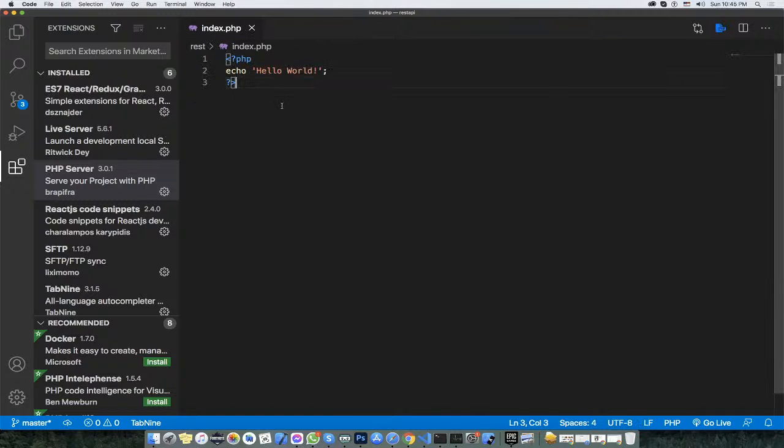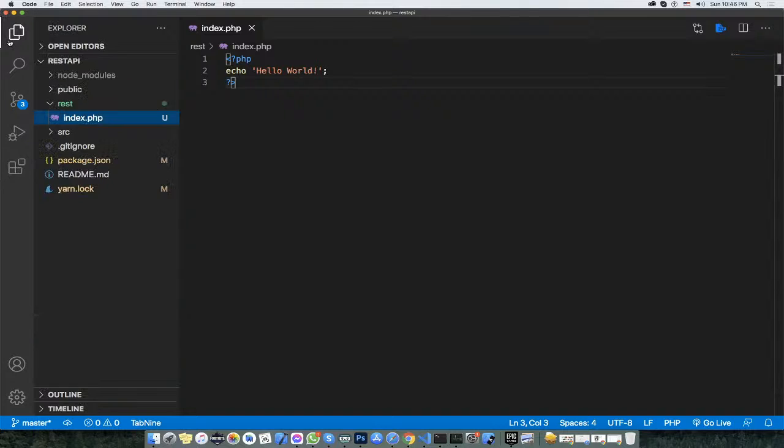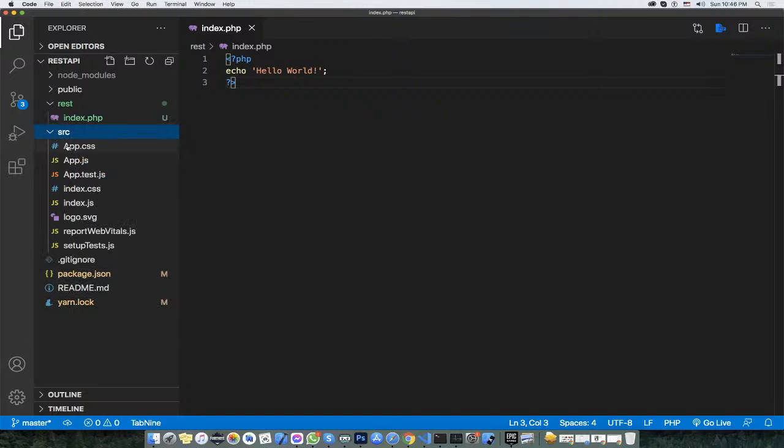So let's close it and go inside the files.